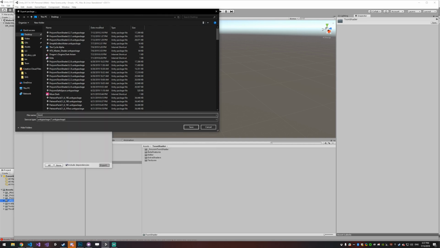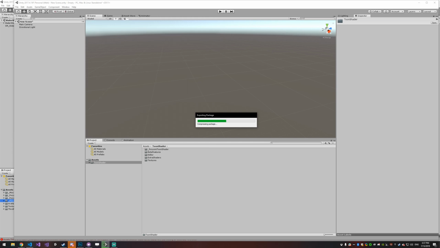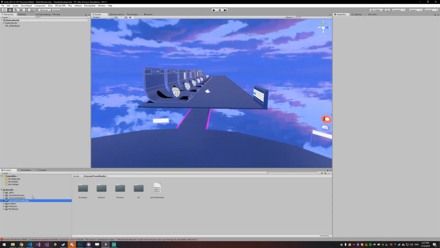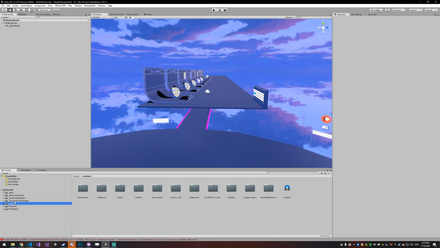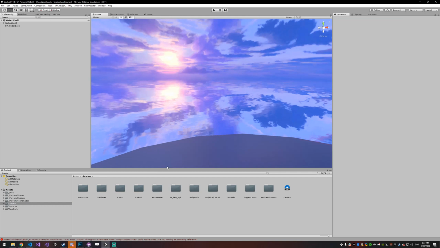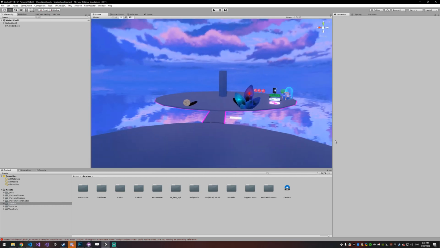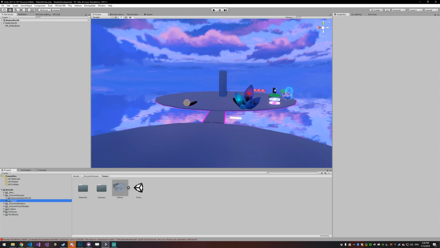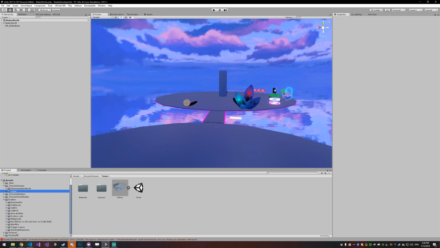Just name it Toon. There you go. And then once that's on your desktop, you can close this project and go back into here, import it, and you'll have that one folder that you can just slap in your third party folder or in your avatars folder or whatever. Just keeps your project clean. And I think that pretty much covers the basics of keeping a project clean and expandable. Try and just keep everything organized. If you make a lot of maps, create a maps folder, and inside that folder, have all of your different maps. And if you create a lot of avatars, have an avatars folder, keep all your avatars in there.